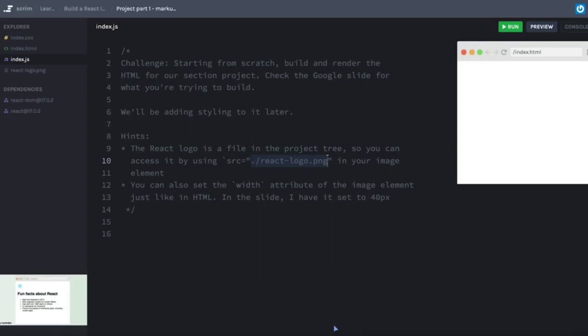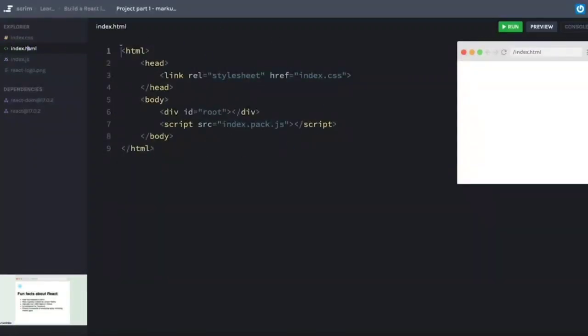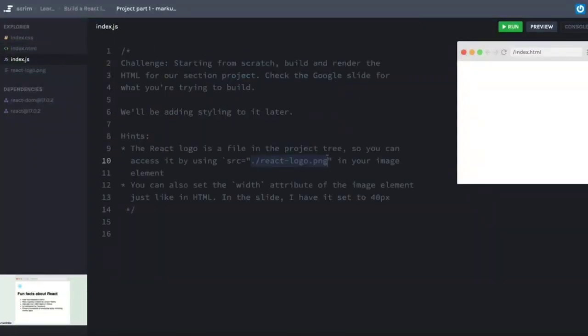And in fact, for what you're working on here, you really shouldn't see any difference between the JSX that you'll write and what you would normally write in HTML. Don't forget that we are no longer using our CDNs, so you'll have to remember how to bring in React, React DOM, and so forth. That's all the hints I'm going to give you, so pause the screencast here and work on this challenge.